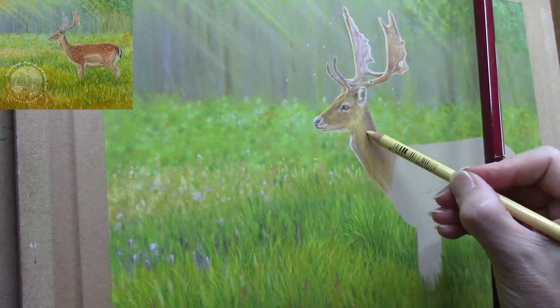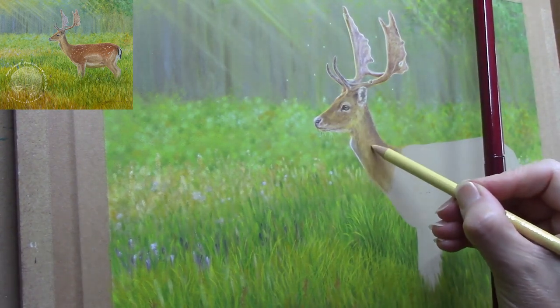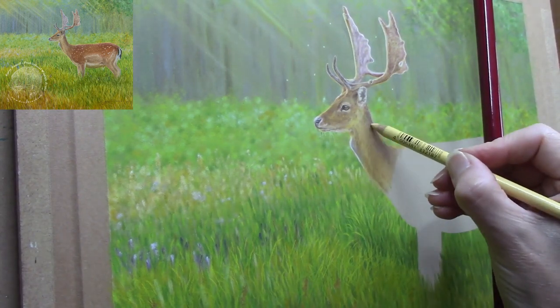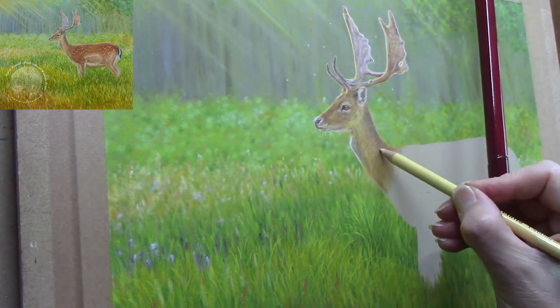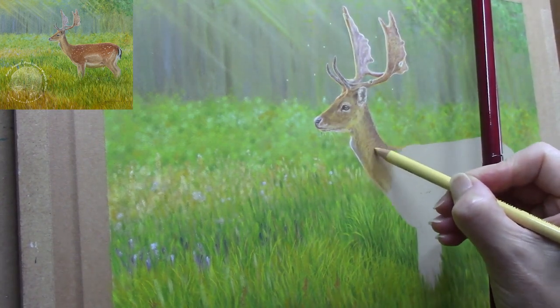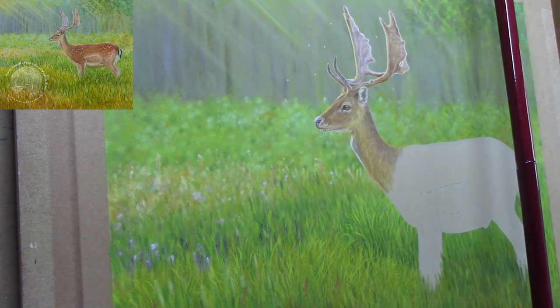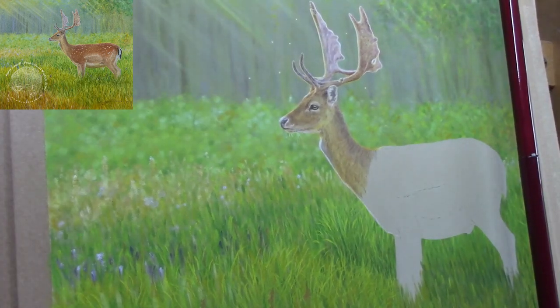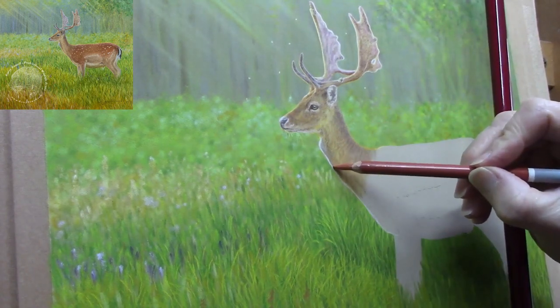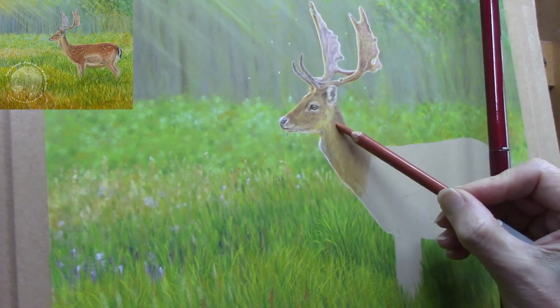And going backwards and forwards, so I don't just do one area of the deer and then move on. Once I've done one area of a subject, I will always carry on building on it as I build on the rest of the subject. It's like the background, the surrounding foliage and everything. I pop backwards and forwards between each bit, balancing everything out, adding colour or taking away colour.